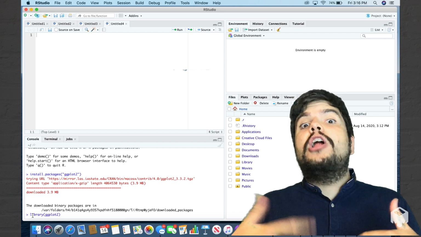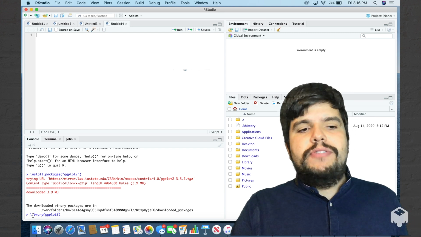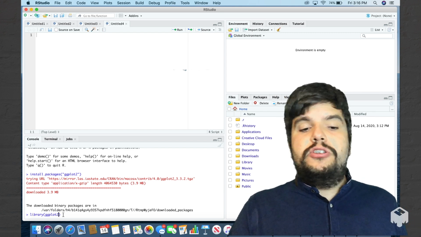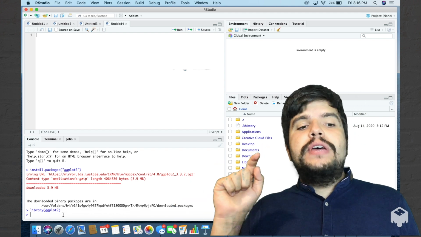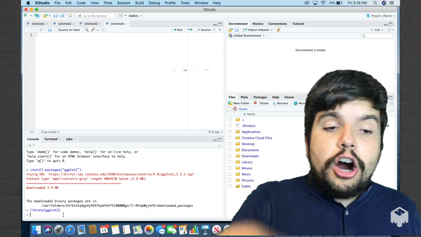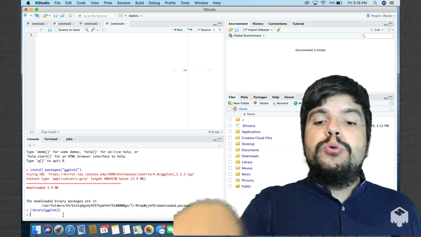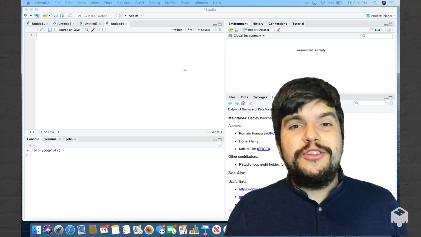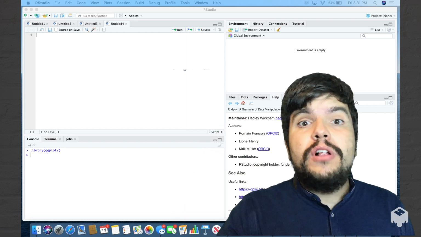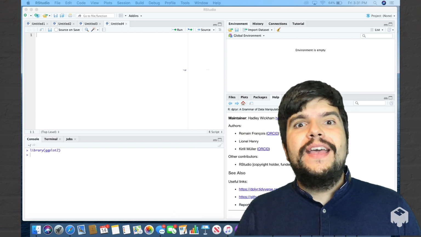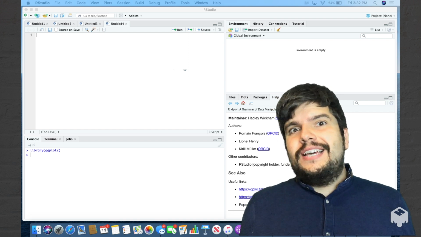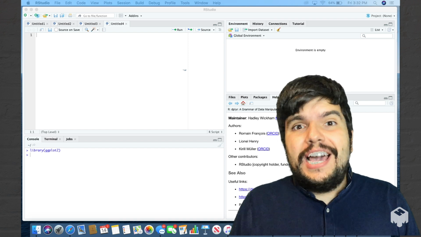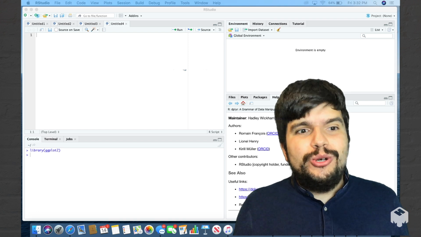Okay, I need to tell R which package to use. So now I'm going to be using the library ggplot2. And if I hit enter, this sends a request to my local drive and pulls the package into my session here. Great. Now that you have loaded your library from your local hard drive to your R session, you can ask, what's inside that library? What functions can we use with ggplot?